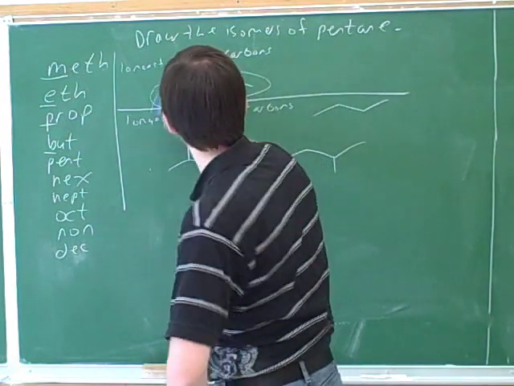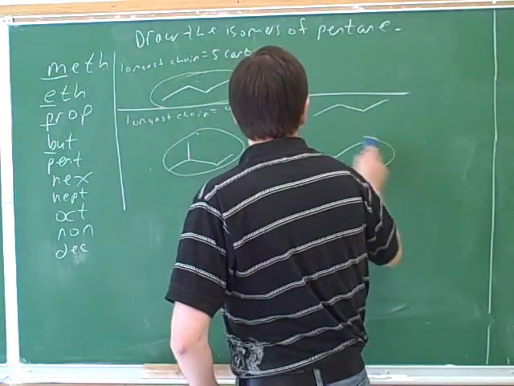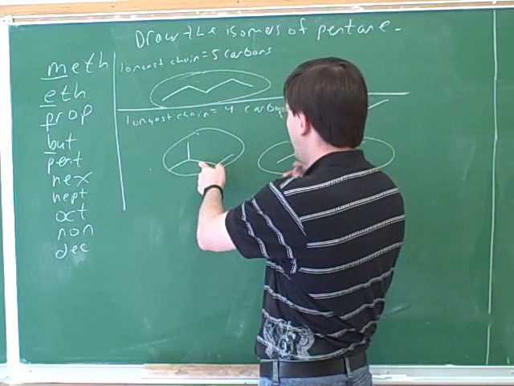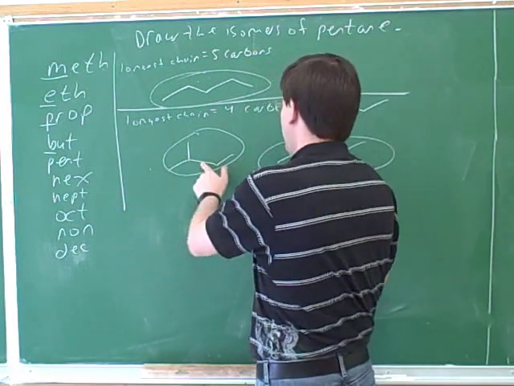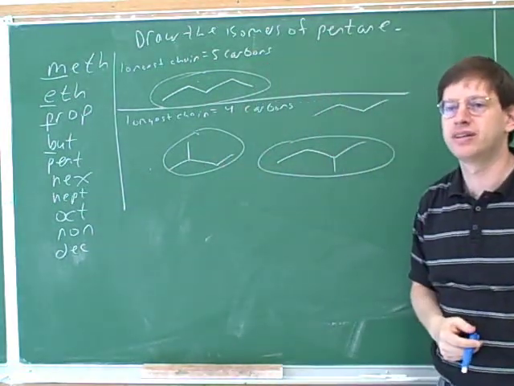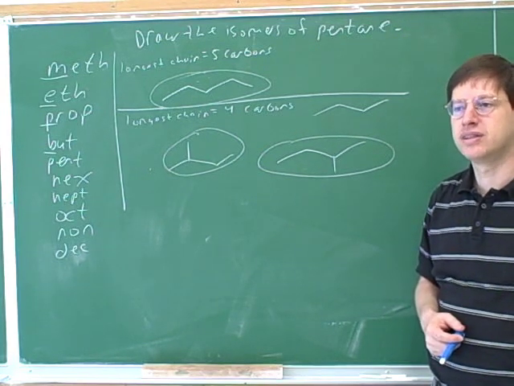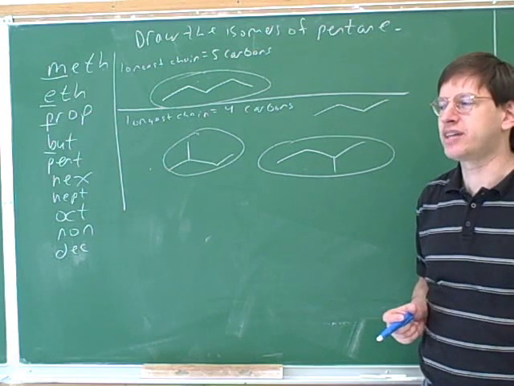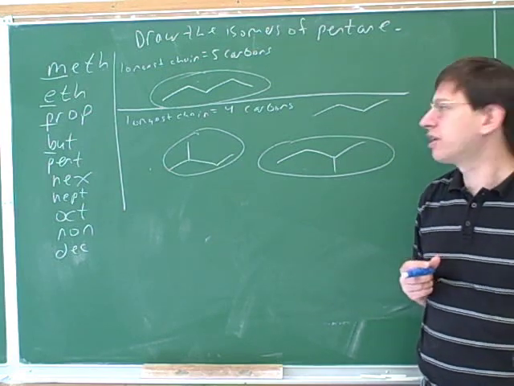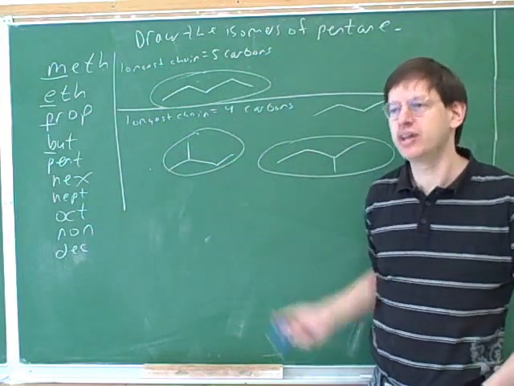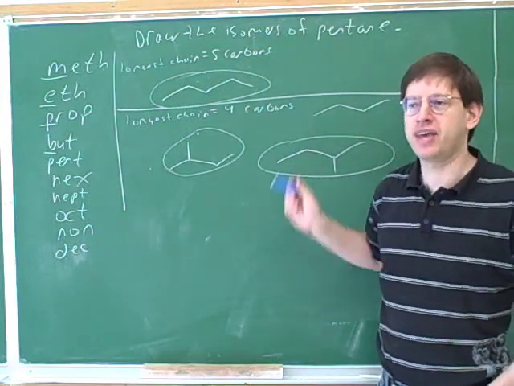One. Two. Now, are these the same compound, or are they different pictures? Are these different compounds, or are they different pictures of the same compound? Yeah, that's right, which means that our answer a second ago was incorrect. You said there were three isomers on the board, but there's really only two isomers. We just happen to have two pictures of the same thing.